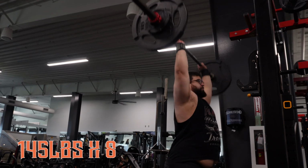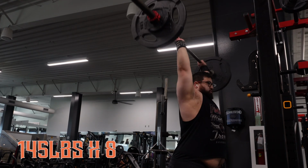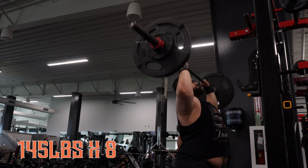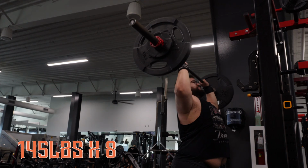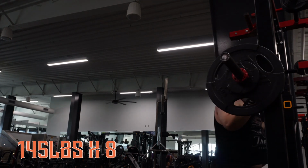Now, with that being said, that probably should mean that I should only go up 5 pounds next week, or should have had this 145 pounds be the last week since it's supposed to be RP8. But I really want to hit an overhead press PR, so I'm getting a little greedy. The sets this week were kind of tough, but it's nothing that was unmanageable.